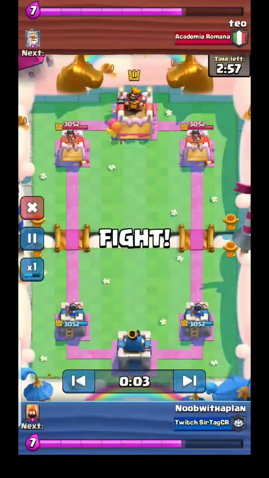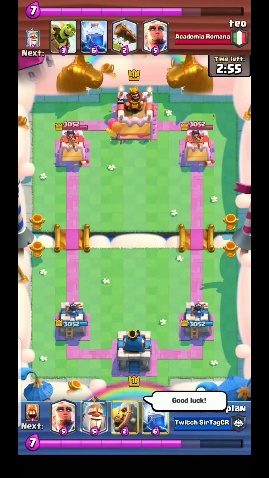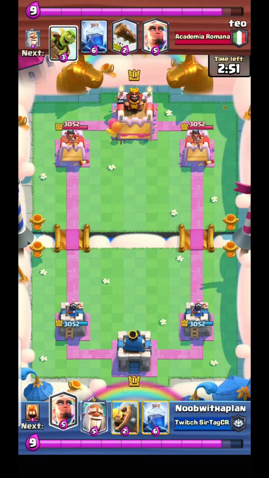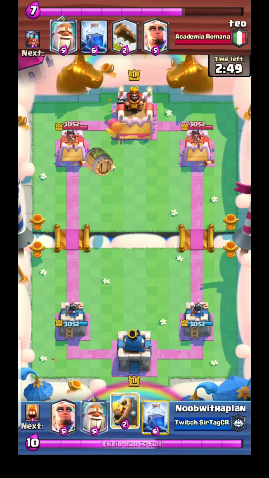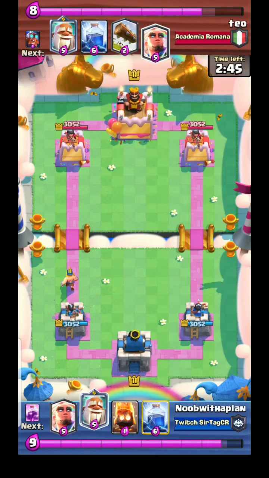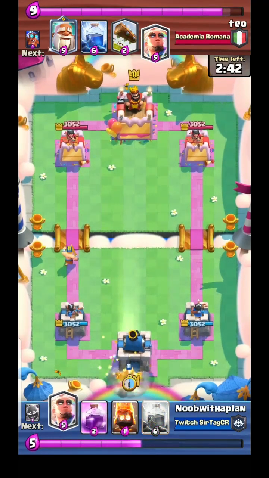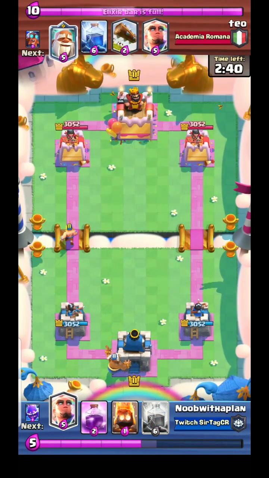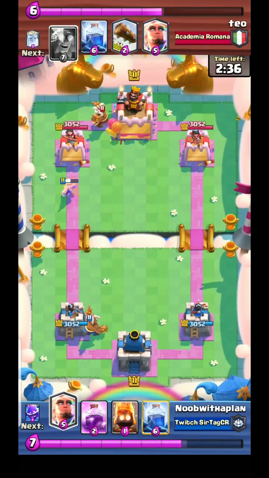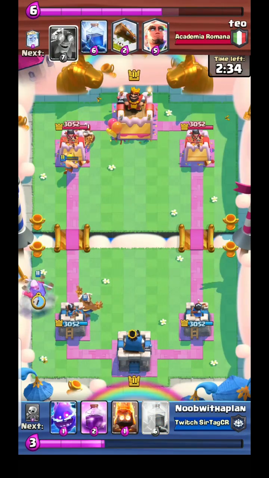I figured since we had shown that loss against Electro Giant, it'd be good to show a win against Electro Giant as well, just to demonstrate a proper way to respond. And this really demonstrates that idea I was talking about, where you let them do all the heavy lifting, spending all their elixir on these super expensive cards, and meanwhile, you just play these light cycle cards, and you can get back to your most powerful asset, which is, of course, the Super Magic Archer.